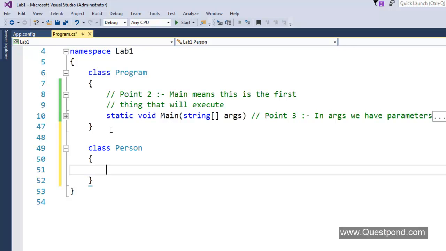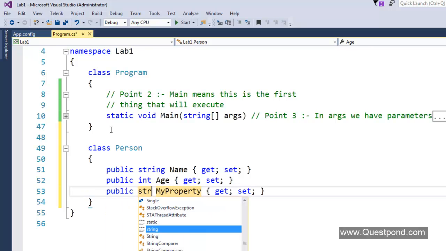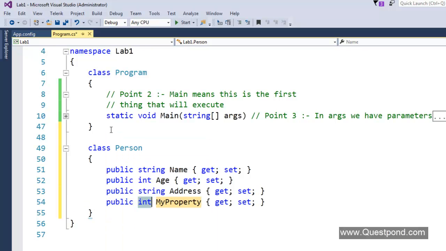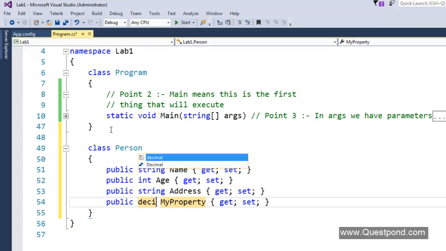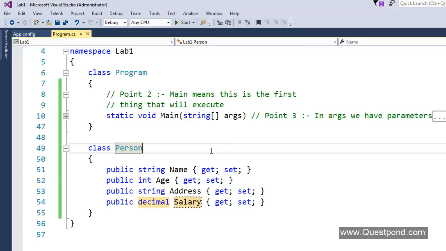So in our code we have a class called person, and this person has a name, an age, an address, and also a salary. For salary I will use decimal. Decimal has a high precision. Again, if you have not watched the video on data types that I mentioned previously, you probably won't understand when I say decimal here. So please go and watch the video on data types.